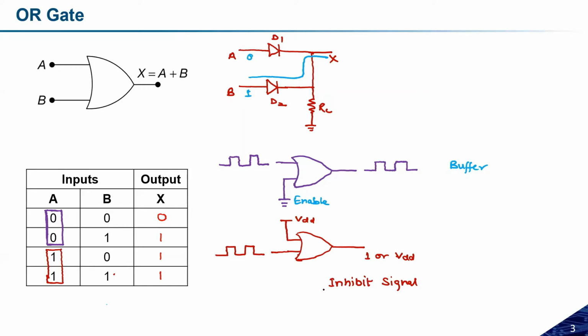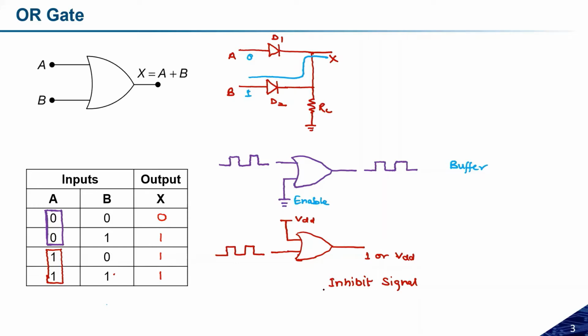Yes, I will discuss that in more detail when I talk about the AND gate. You will be able to understand that this inhibit signal can be different for different logic gates. Why am I explaining this? Sometimes I want the same kind of output whatever the input is. In that case, I need to connect one of the terminals to ground, and that will act as a buffer. Sometimes I want the same logic always, like logic high, not changing with the inputs. In that case, I need to inhibit this one.